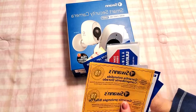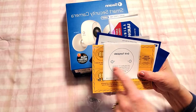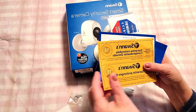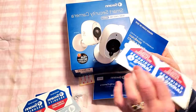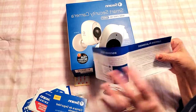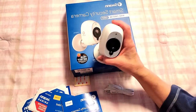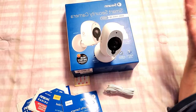Inside this little packet you get a drill template, and this comes with all of Swan's cameras so that you can very easily mount it to the wall. You get the screws as well, which makes installation very easy with no guesswork or measuring required. You also get some paperwork, cool stickers to put on your house indicating it's being surveilled, and then the instruction booklet. The quick start guide shows you in just a few easy steps how to install the camera. I already installed the other one and it literally went in in five minutes — it's so easy. Setting up and installing the app is literally done in minutes.